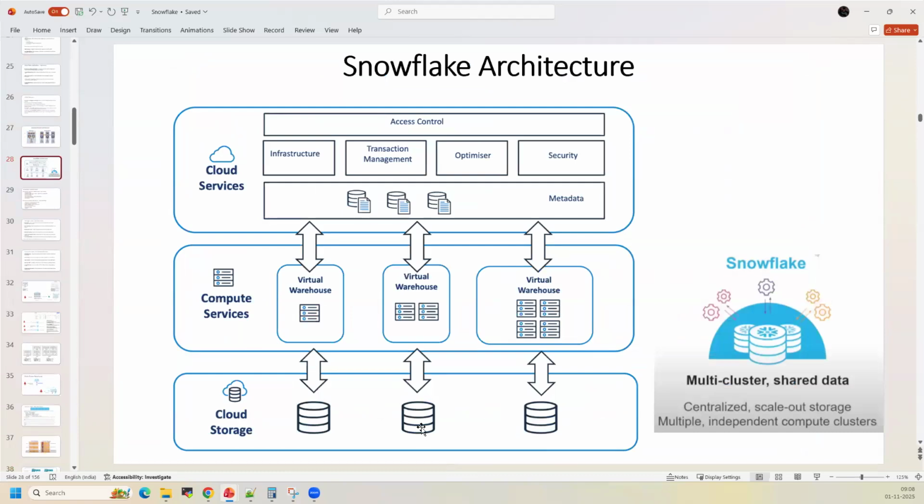That means if you store 1 TB of data, it is converted into small files in a column level stored format. Those small files are stored in the storage, and the metadata is stored in the service layer. So metadata is statistics.